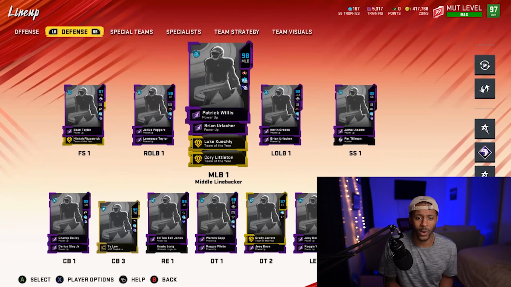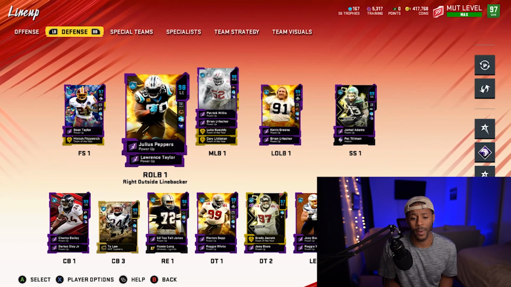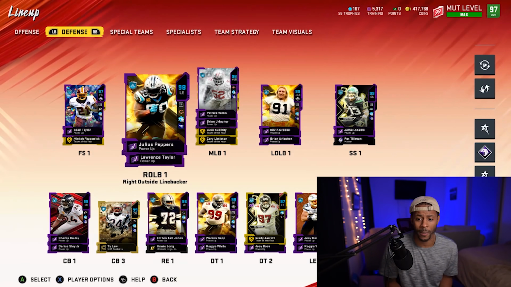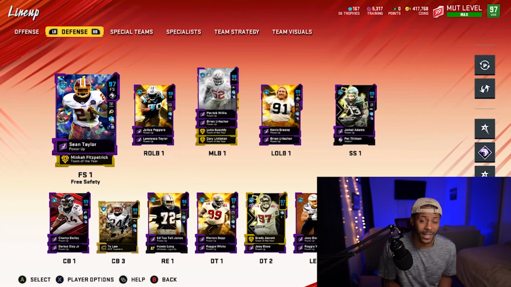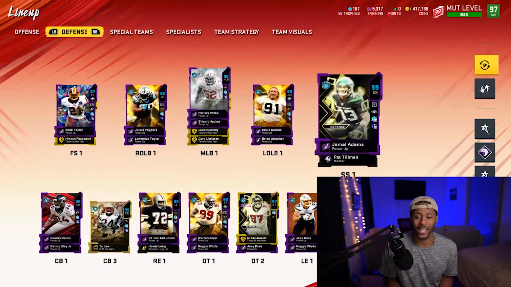Let's show you the defense. On defense, you really need 2 enforcers and 1 really good pass rusher. My pass rusher right now is Julius Peppers, and my 2 enforcers need to be DBs, not backers. They need to be DBs. So I have Sean Taylor and Jamal Adams as my enforcers.